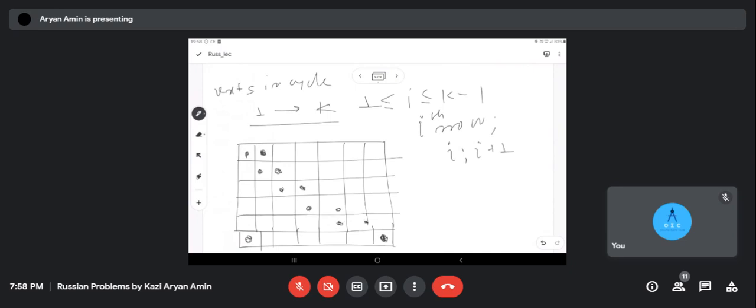I didn't understand this claim. Okay, so do you understand that the position of rows and the position of columns do not really matter? You can shift the first row to the fifth row and the fifth row to the first row, and still nothing changes in the problem. The problem is still true. You can do this relabeling at will. So when you have been given a cycle, we can just assume that the vertices in this cycle are 1 to k, or think of it as numbering the rows as 1 to k, right?